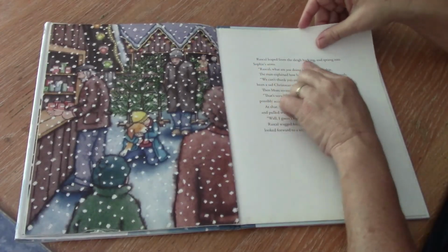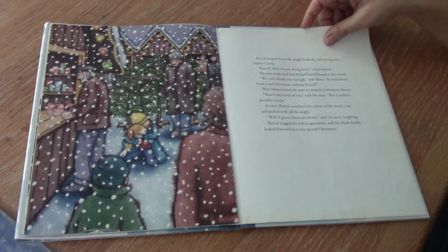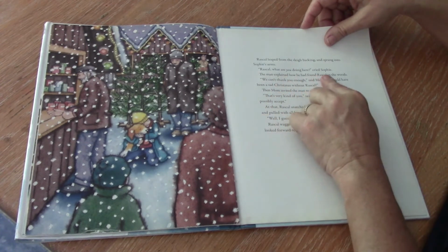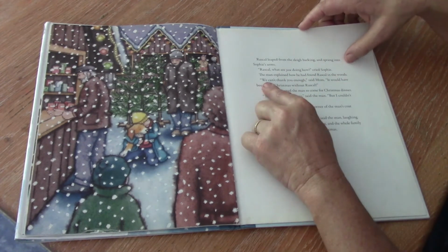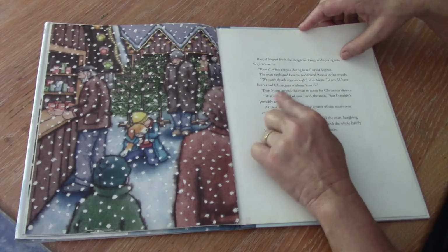Rascal leapt from the sleigh, barking, and sprang into Sophie's arms. "Rascal, what are you doing here?" cried Sophie. The man exclaimed how he had found Rascal in the woods. "We can't thank you enough," said Mom. "It would have been a sad Christmas without Rascal."